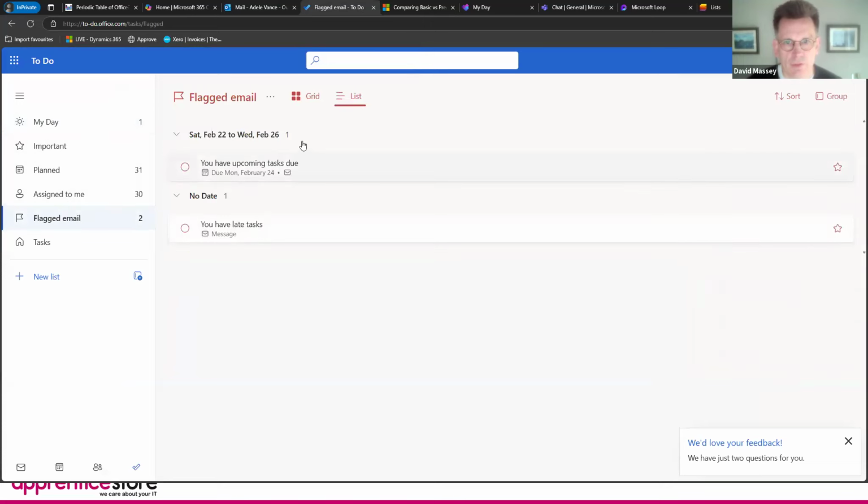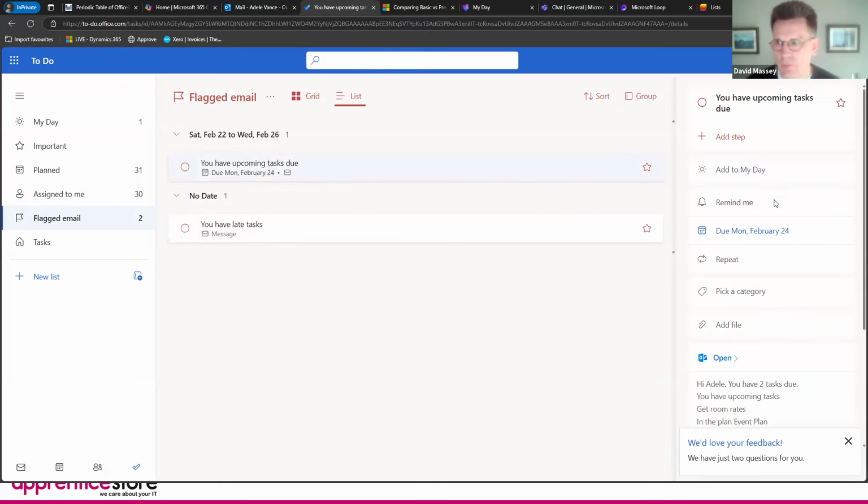So we can see that we've got 2 flagged emails. The flagged email that I've put in, but I've also got the one that I've indicated needs to be done. And we can see that we've got the date and time that's been set. So this integration is directly available from Outlook into To Do, and allows you to prioritize and manage your tasks from one place. And you've got the ability of controlling where those tasks come in. We have the ability of putting reminders into the system, so you can have things that don't have dates and you can just do reminders.